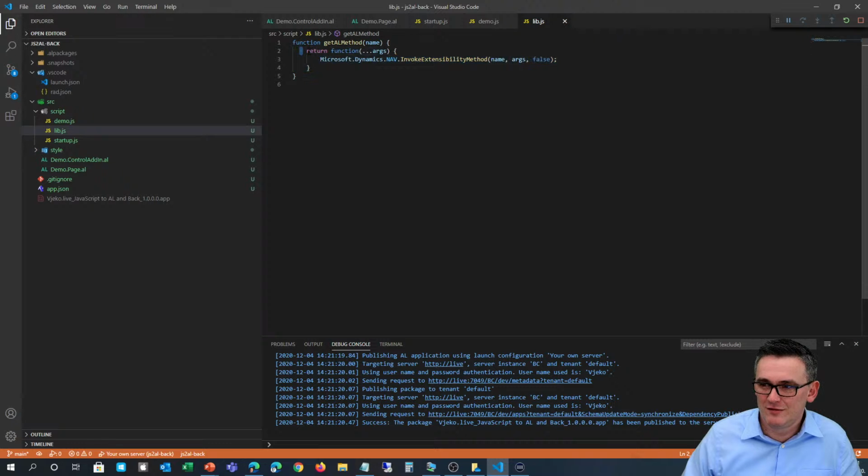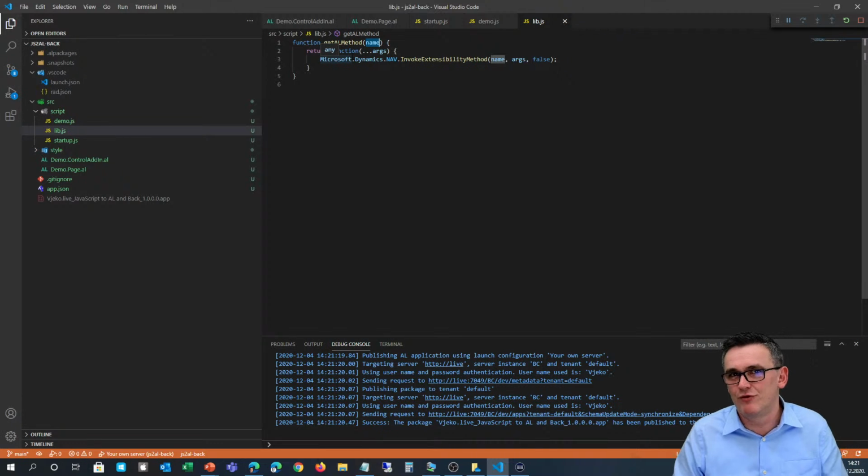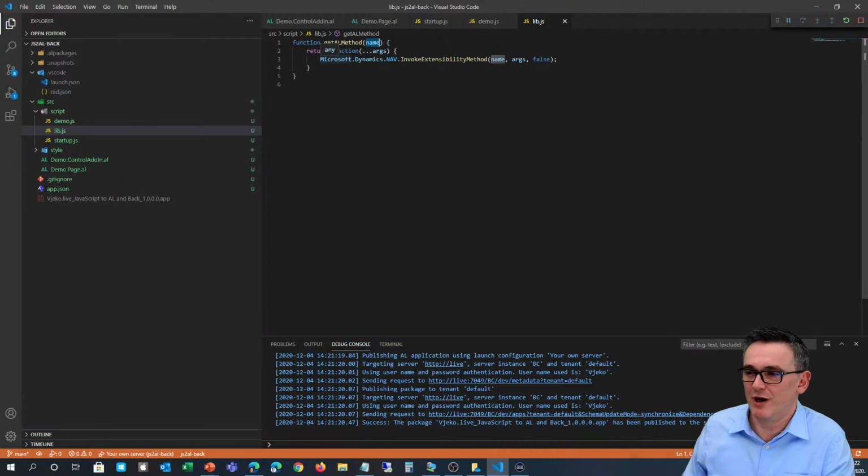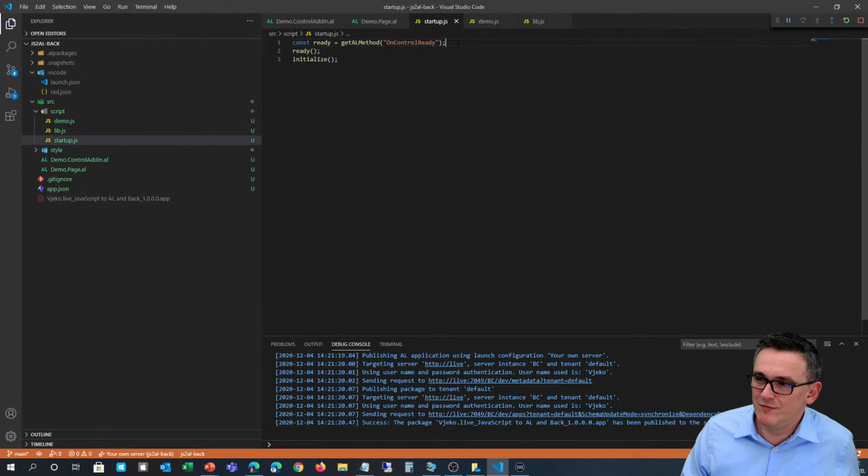When you return, in JavaScript, a function which references a parameter or variable from an outer scope, this name belongs to getALMethod, but we can reference it from this one because of this concept called closure. I recommend that you look up closure somewhere in JavaScript documentation. So by doing this, I have said, give me this method, and then I've simply invoked this method.